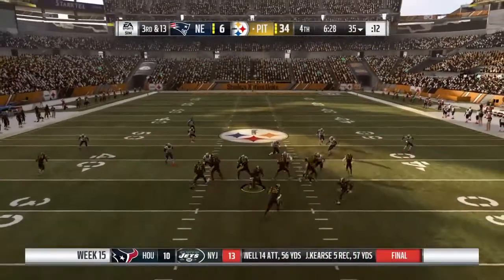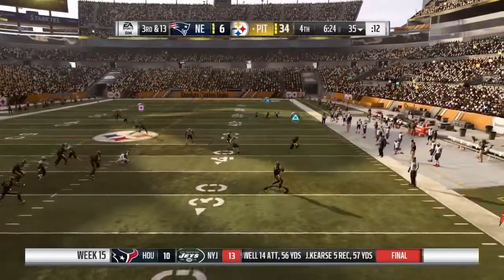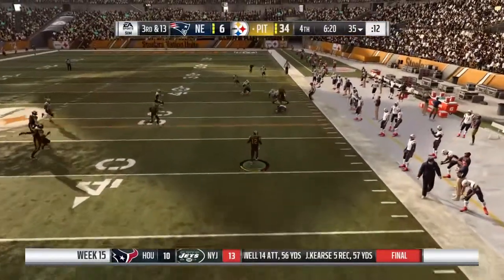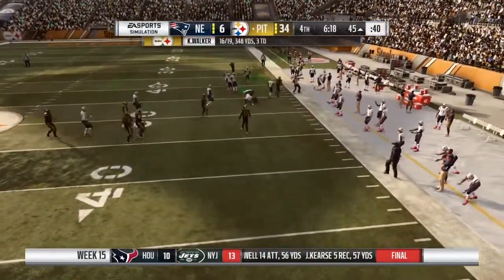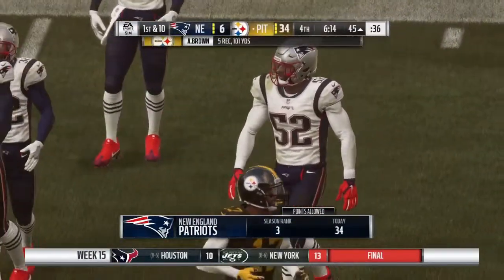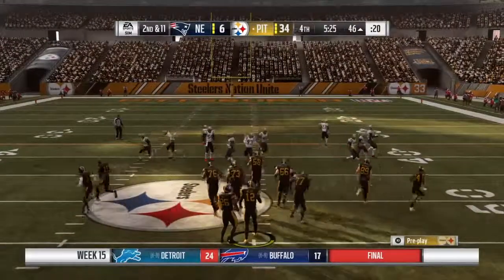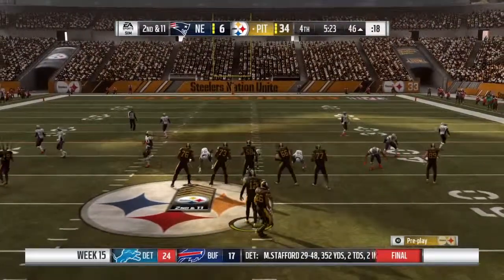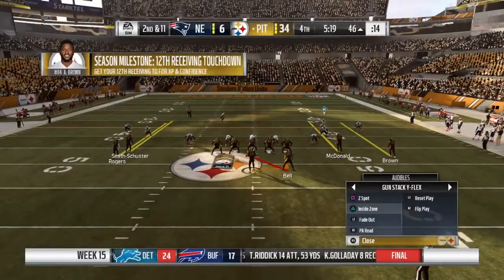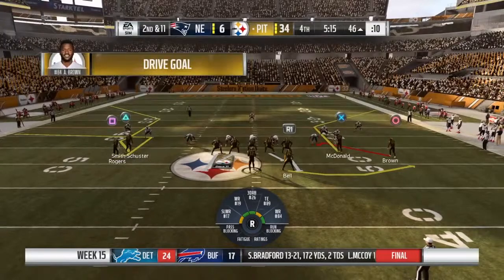Here we go now. Walker, off the play fake, rolling to his right. He gets it to Brown, complete. And he's taken down right at the 45-yard line. That, I believe, will put him over 100 yards receiving for the game. Yes, it will. Fourth quarter, they're going to have to stack the box and make it difficult for them to move the ball. Made it very difficult right there. Now they need to repeat that effort. Yeah, bring 7, 8, 9, whatever it's going to take to slow them down.